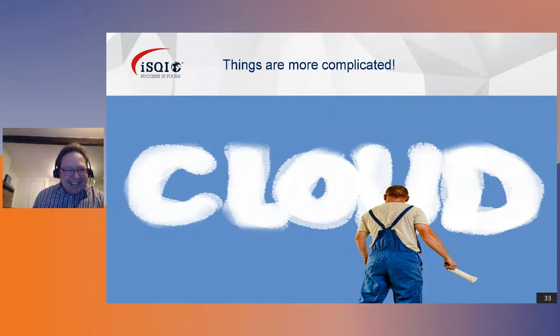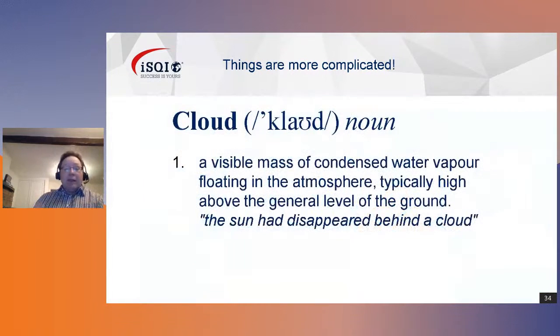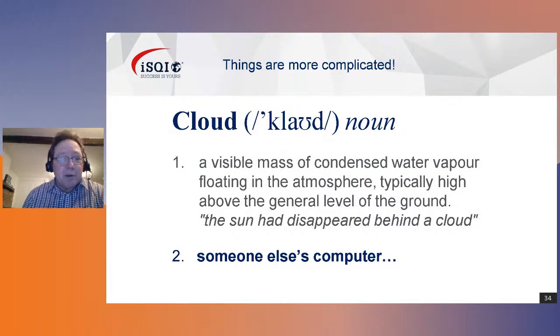What's the cloud? That's a question I often ask. Well, what is the cloud? Yes, we could say that it is a visible mass of condensed water vapor floating in the atmosphere, typically high above the general level of the ground. I like to think of it, though, as something else. It's someone else's computer. That's literally what the cloud is. So you're going to take a system that was internal to your business on your own servers, and we're going to put it on someone else's computer. Gee, could that affect performance? Because the cloud is used as, well, the answer is the cloud. Now, what's the question? Oh, it'll make it simpler. It'll make it faster. It'll make it more reliable. Yeah, okay.